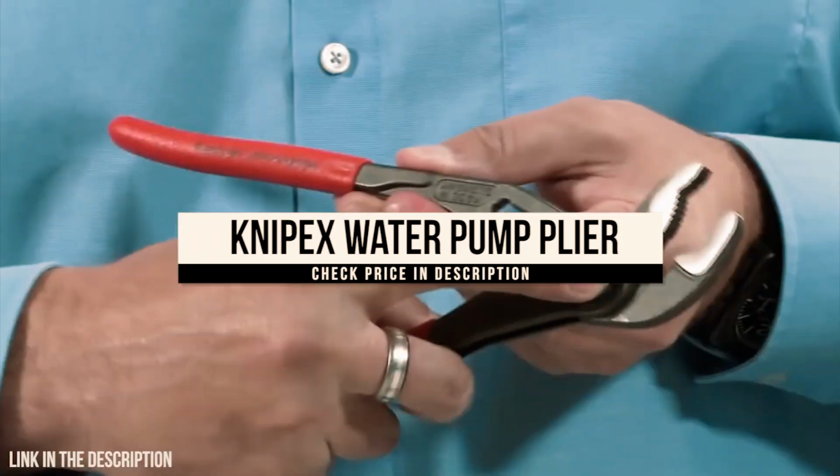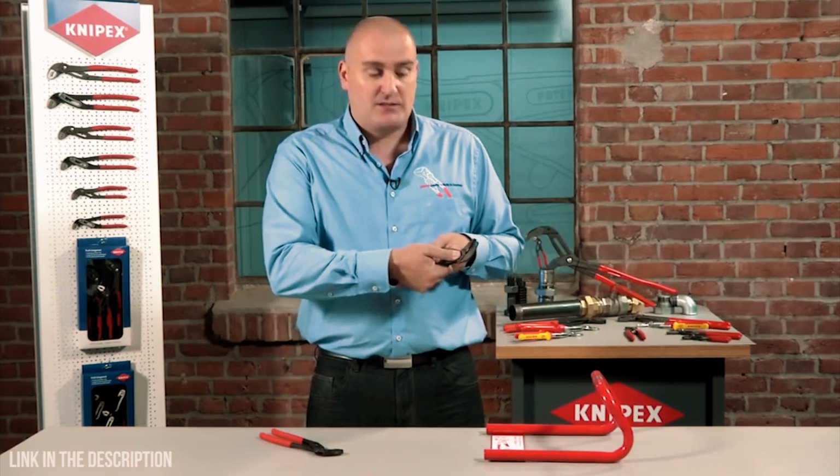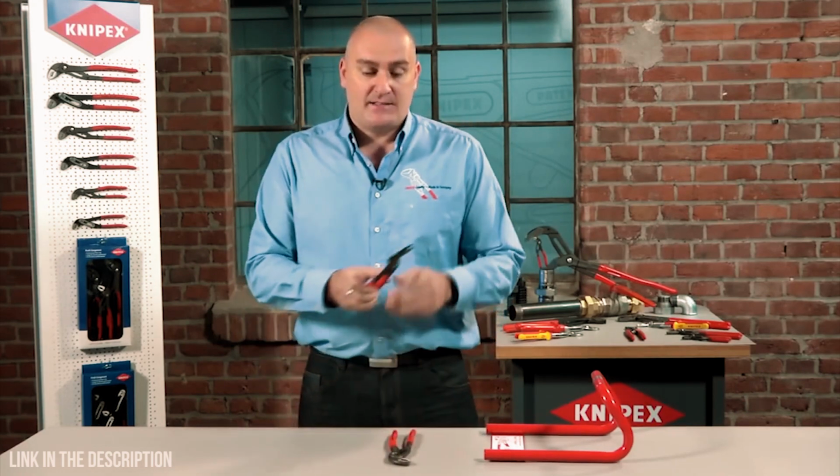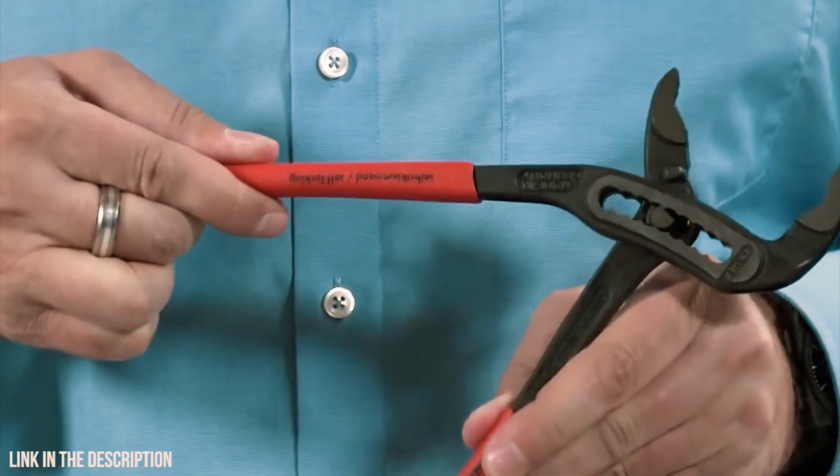We have what is called a push button adjustment. So you simply press the button to adjust the actual size of the opening. And with the alligator, we have what we call our slip joint, which is, again, just move the handle and slide to adjust.